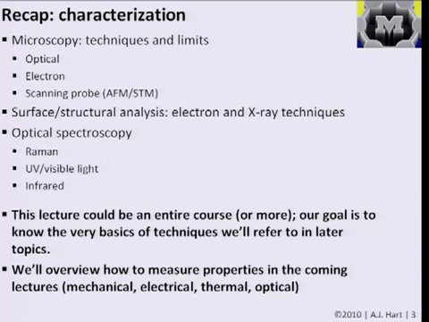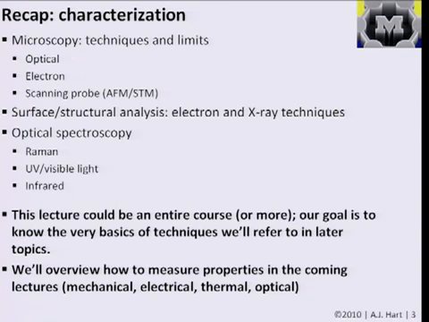Okay, so last time we talked about characterization of nanostructures, and we didn't get through the whole thing, but we mainly focused on microscopy: optical microscopy, electron microscopy, and scanning probe microscopy. And the theme here is that we want to have a working knowledge of what these techniques are called and how they operate and what their capabilities and limitations are.